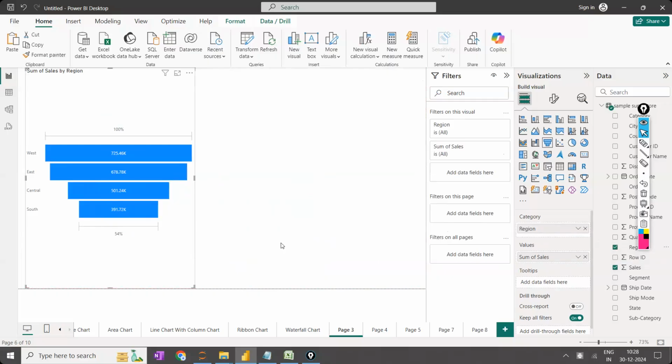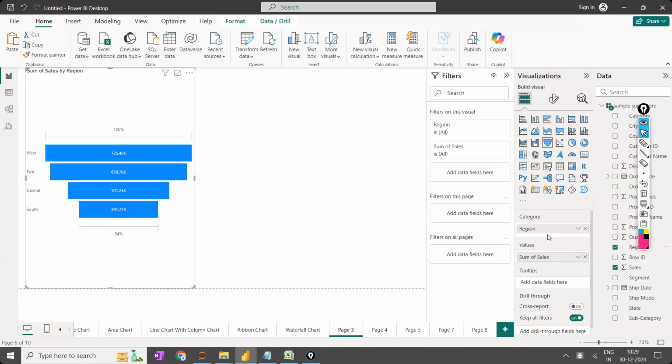What is the difference between the normal bar chart and this one? In the funnel chart, you are going to get the ranking order, from the highest to the least. Rank order will be displayed in the funnel, highest to least.